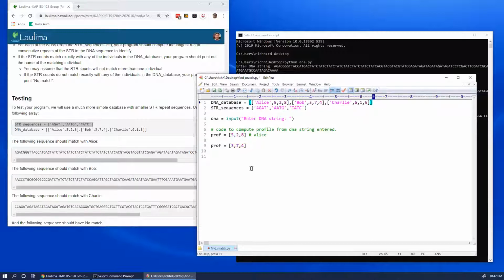Okay, so let's make a little loop here. I'm going to loop through these by index. So for P, I'll use P for person, in the range of the length of the DNA database.